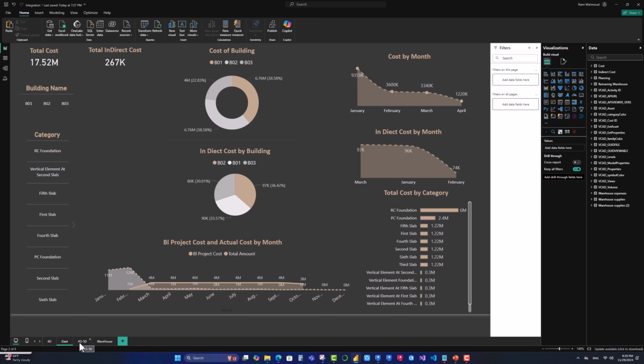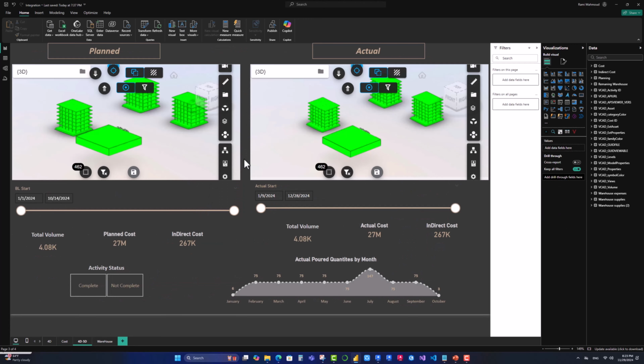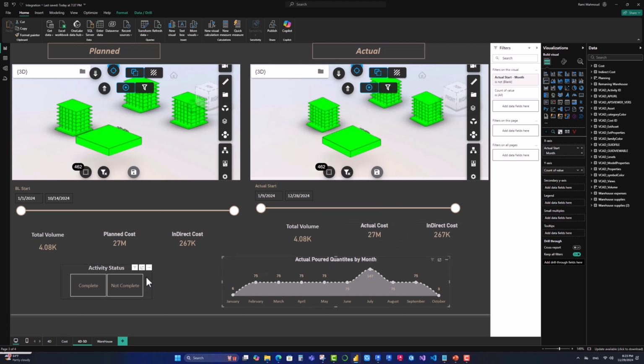For the 4D and 5D dashboard, it represents the planned visual and the actual visual: planned start date, actual start date, total volume for planned cost, indirect cost, total volume for actual cost, and indirect cost, actual body quantity by month, and activity status.